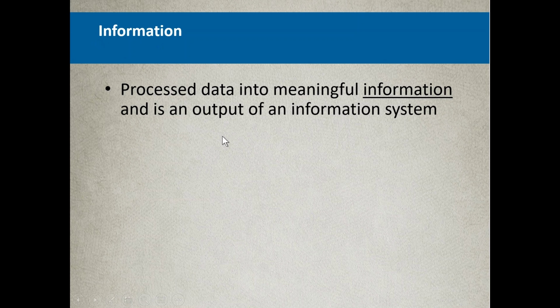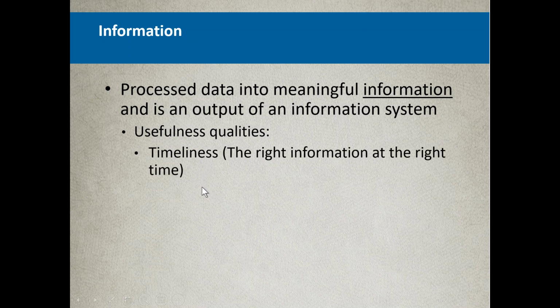Now, the final part is the information. Really, this is what the companies want. And processed data into meaningful information is an output of the information system. So when you enter that data, you store the data and you ask it questions, hopefully what you get out of that is a meaningful output or meaningful information that the management can use. And it needs to be done in a timely manner. So the right information at the right time.